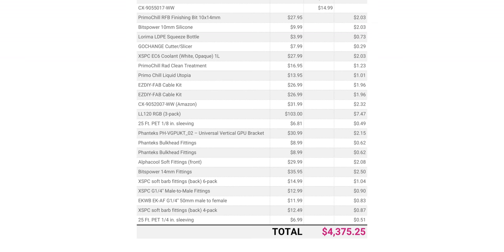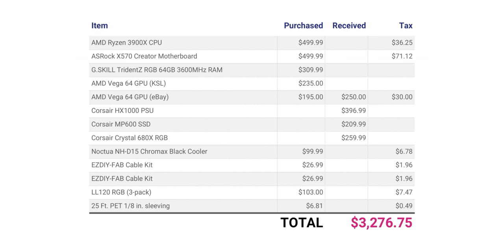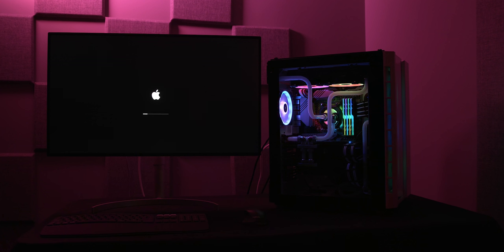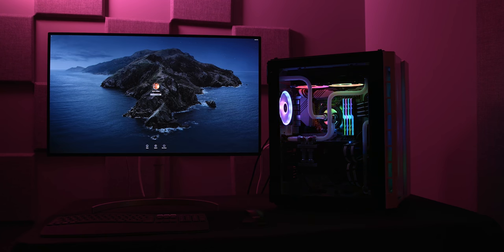All this water cooling hardware will certainly help push our components pretty far. But honestly, you probably could have gotten pretty close in performance for about $1,000 less running on just really good air coolers instead. Water cooling is expensive. At the same time, it wouldn't have looked as sexy, and I think our new rig gives the Mac Pro a run for its money in the looks department. Just a bit more in a pro gamer RGB way.